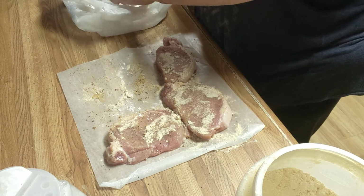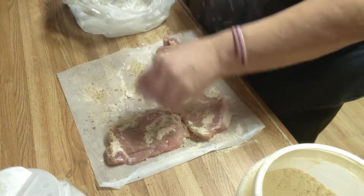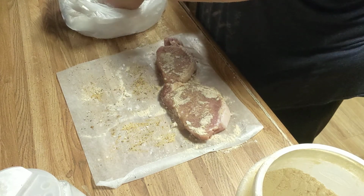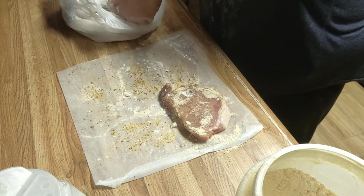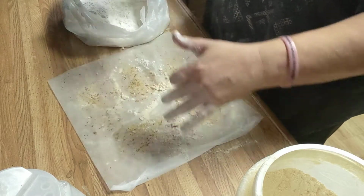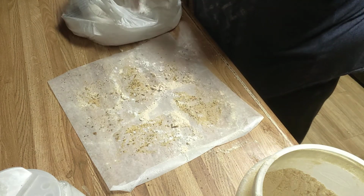And see, since I'm using pork this time, I will throw this in the pig slop tomorrow. Because it's just flour. I'll sift it before I put it in there to make sure there's no pork pieces. I try not to ever waste anything. Stuff is too valuable to waste. I'm just using the bag as if it were a bowl. And these will fry quite a while because they're thick.